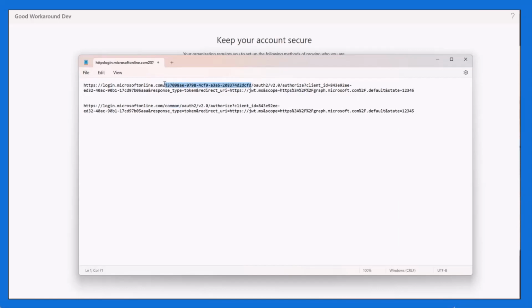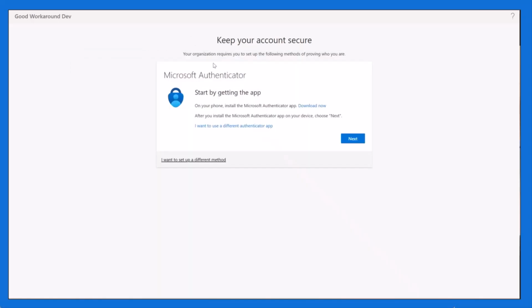So we actually forced the login to happen to this 237 tenant, which is the Good Workaround Dev tenant instead. And what happens when we try to sign in with an account from another tenant to that endpoint is that we got this MFA prompt. And let's talk a bit about why.